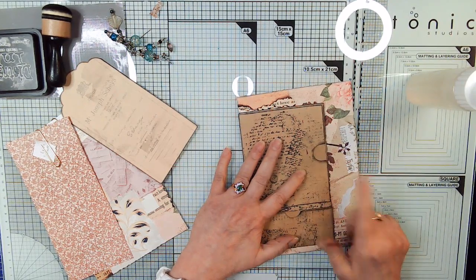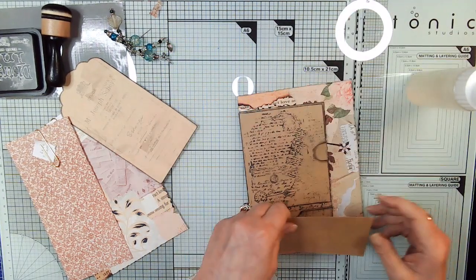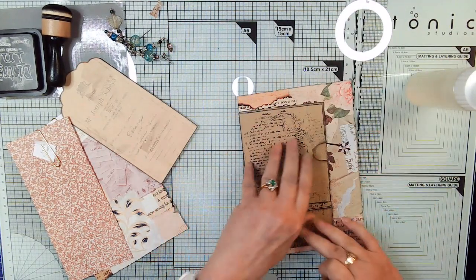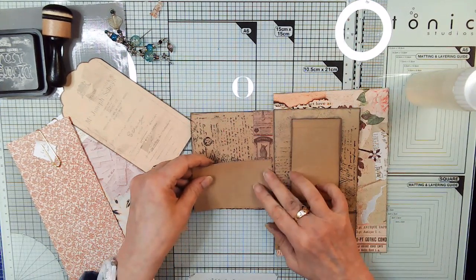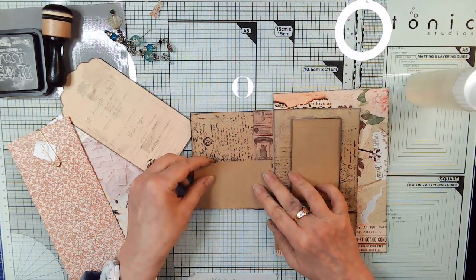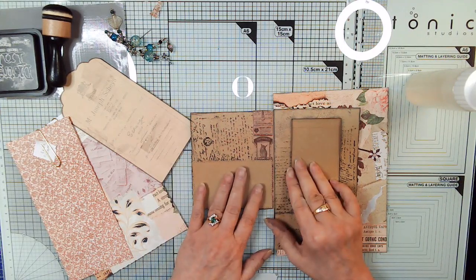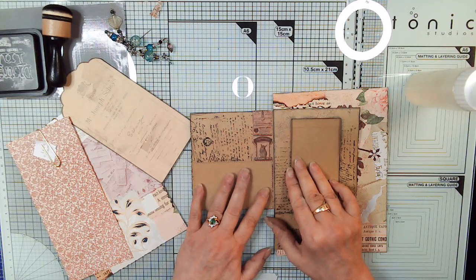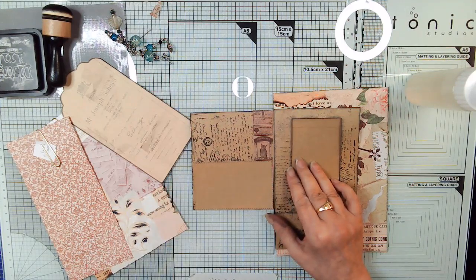So how many pockets are we going to have? We're going to have one. Oh wait, you know what? We're going to stamp this and put this on the inside here. What do you think? It's pretty much the right size. And I like the little dot around it. Looks like little seams.